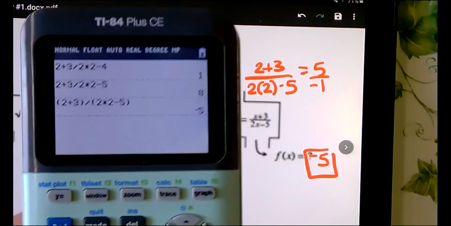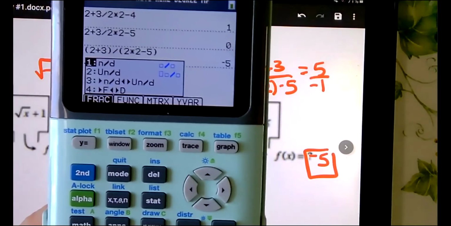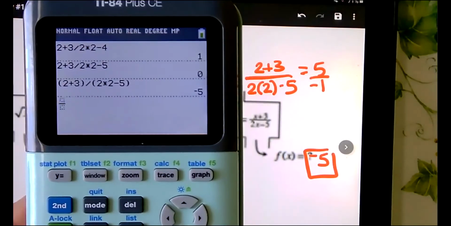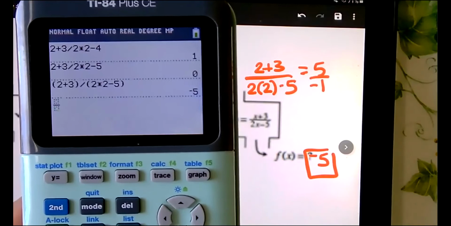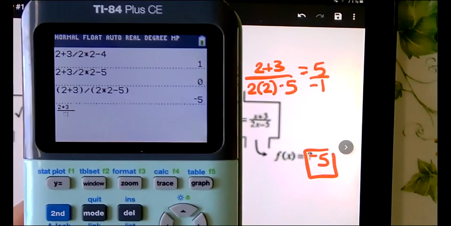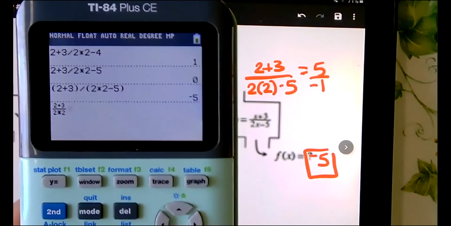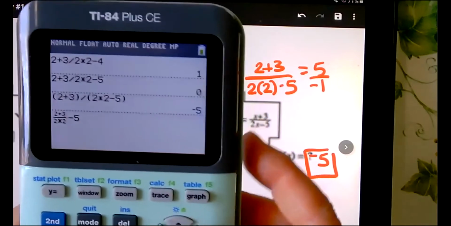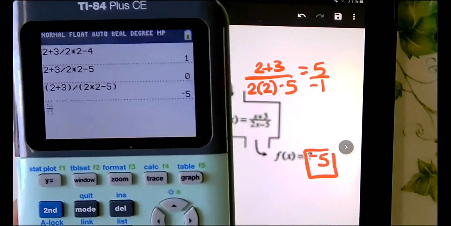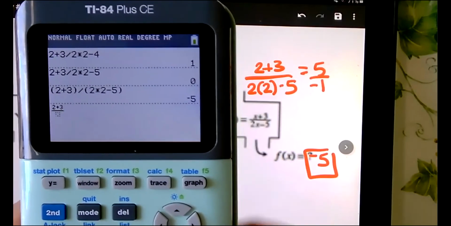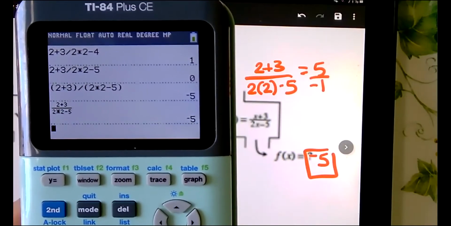Another way to do this, and this is probably how I would do it, is if you hit the alpha y equal button, you get it as a fraction. And it will do the order of operation because it knows that in a fraction, it needs to compute the top and then compute the bottom and then do the division. So if I just enter it like that, my integrated 2s do this a lot because they get some really complicated equations with trig and things. Whoops, sorry, I got out of this. Let me try it one more time. I should be talking while I'm doing this. Okay, so 2 plus 3 over 2 times 2 minus 5, and it is going to do the right order of operation.